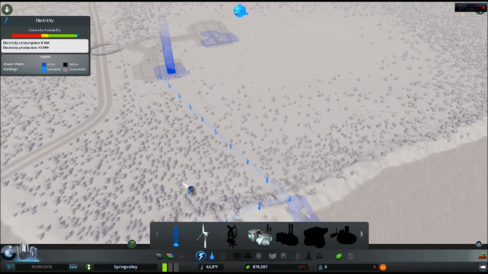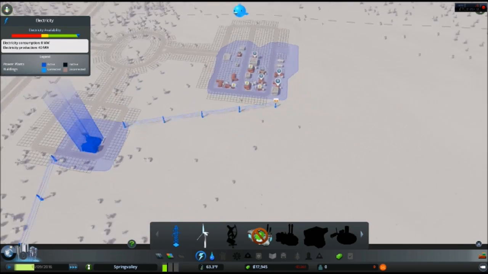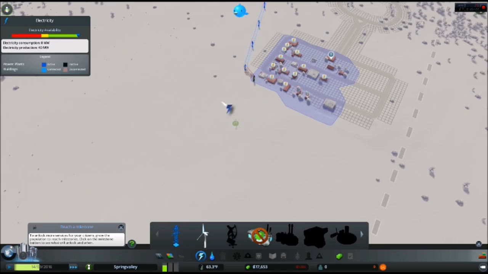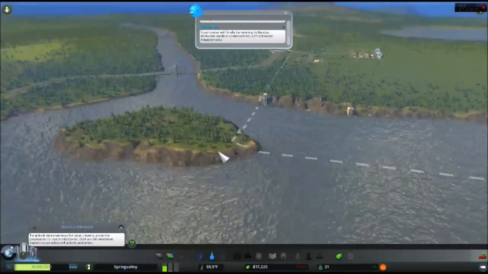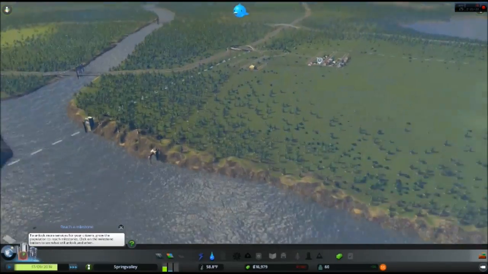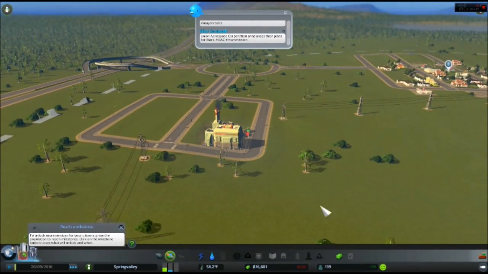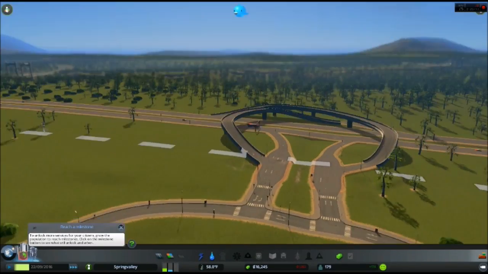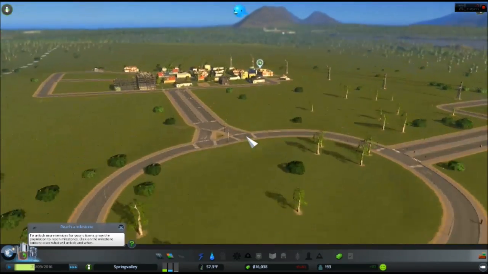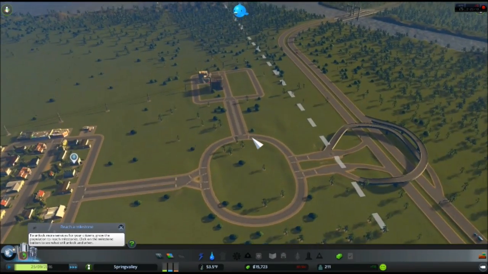Okay, now these guys are gonna need power, so let me just do that. Alright, there we go. Wow, we only have 70,000. Okay, we really need to reach a milestone now. Losing $1,000 each week. That's fine. Okay, there's no people coming into my city for some reason, even though there's people living in my city. That's really weird.